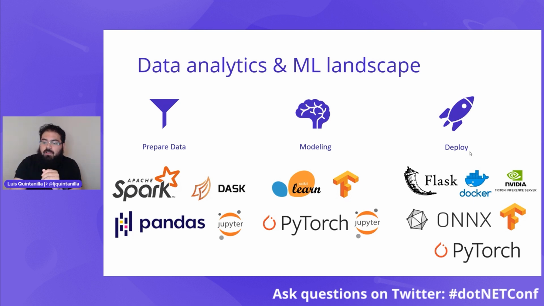With GPUs, you might also use something like TorchServe for deploying PyTorch models, or you might use something like TensorFlow Serving for deploying TensorFlow models. So they all have their own ways of deploying models. And you might also even consider ONNX. Although ONNX itself is not necessarily a way to deploy models, it is a way of providing uniformity and providing interoperability across frameworks.